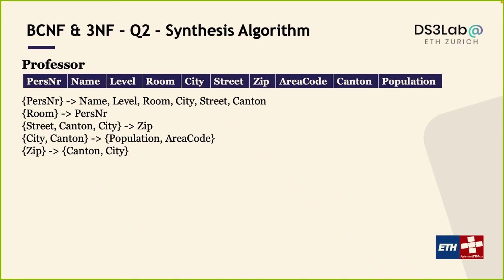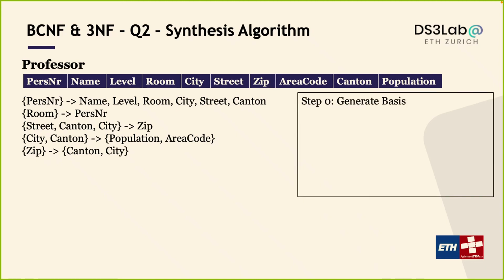Now let's look at one concrete example about how to do this. Again, still this example. You have this big relation with a whole bunch of information fused into that. And you have, as input, a collection of functional dependencies. So what should we do? You first generate the basis. You try to simplify this collection of functional dependencies, right? And then you generate a relation for each of these functional dependencies. So here we already did the basis for you. This is actually already the basis, okay?